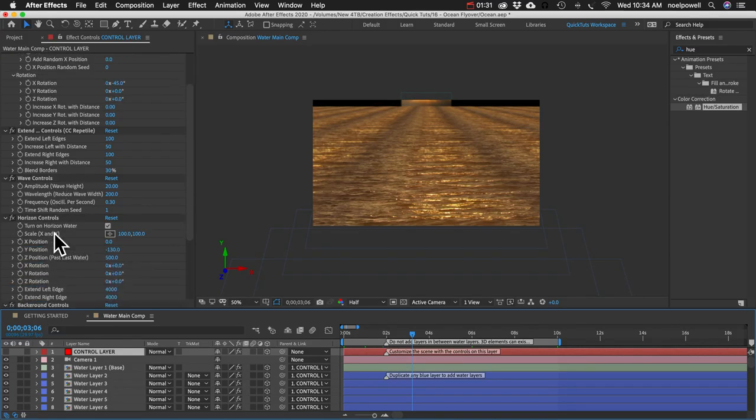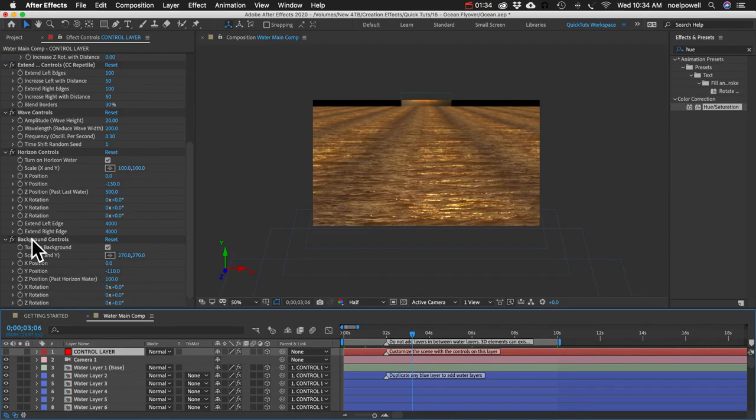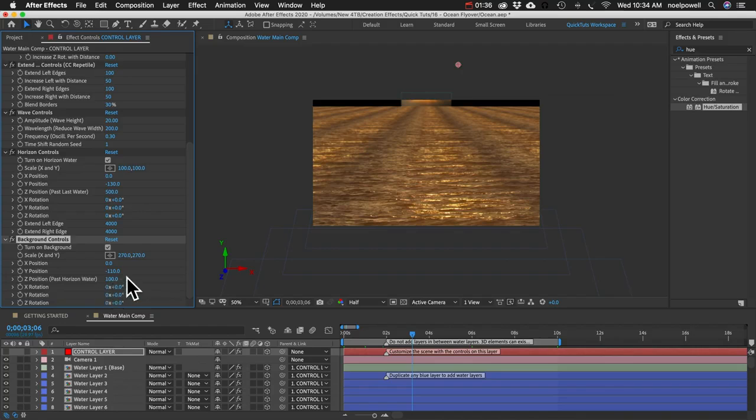On the control layer, the very last section of controls is called background controls. We can scale that background way up. You can see I went to the frame where I'm furthest from the background, but I can still see it.